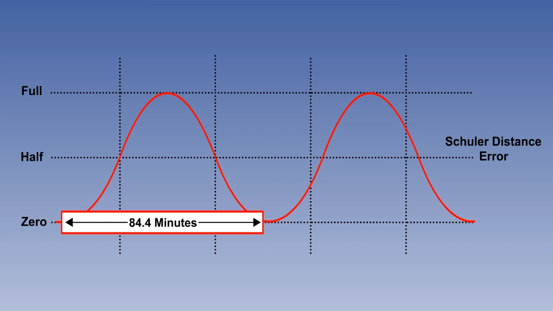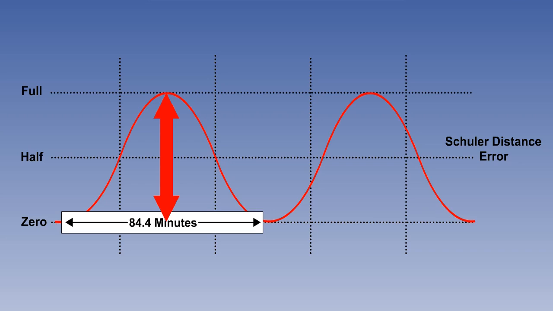This never changes, because it is based on the constants in the V/R feedback loop. These are the value of gravity and the radius of the Earth. Therefore, it does not matter whether your INS was designed by Honeywell, Delco, Litton, or anyone else. It will have to have a V/R feedback loop to keep the platform level as it travels over the Earth. And if the platform is not level at the start, there will always be an oscillation with a period of 84.4 minutes. This is called the Schuler period.